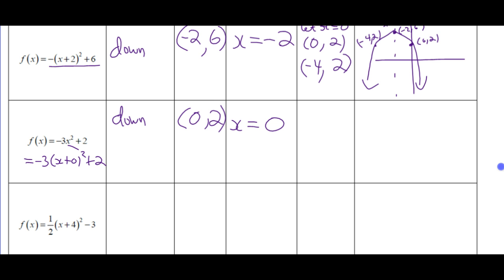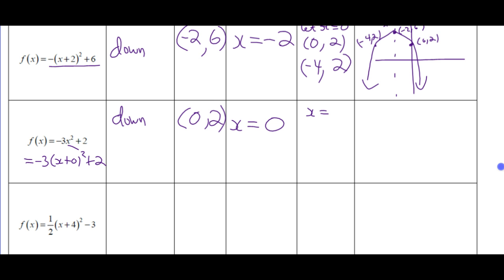By symmetry, what are 2 points? So we can say, oh, well, we've got the vertex. If I put x equals 0 in there, well, I've already found that. So we're just going to need to pick another point, right? So pick a number, any number. 5? Okay, what's 5 squared? 25 times negative 3 plus 2. Negative 73, right? You went the wrong way. That's going to be tough to graph, right? Like, I don't want to graph that, so, you know.